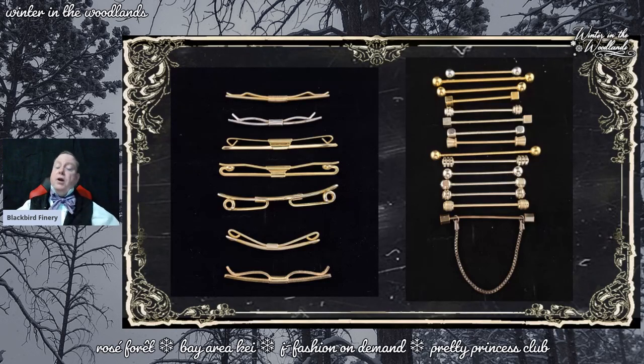collars. The ones on the right are the barbell style. Either end unscrews, and there's a little sharp point. You're supposed to poke that through each piece of collar and then screw it together so that it sits underneath the knot and holds it all together. The problem with those is that it leaves a hole in your shirt unless you're buying shirts that specifically have holes made for those. When you're getting shirts made, you can request the barbell holes in the collar. And the one at the bottom actually has another chain, and that would rest across the knot of the tie rather than further down on the body.